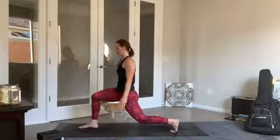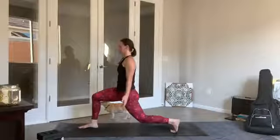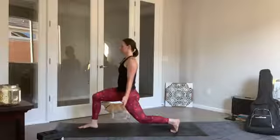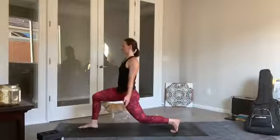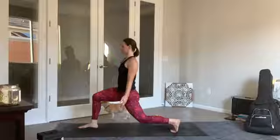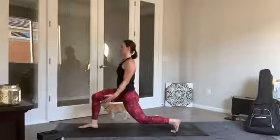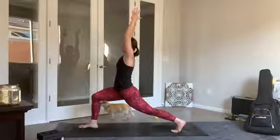Nice and tall through the upper body. Draw the front of the thigh forward. Allow the shoulders to settle down the back. And at the same time, as you inhale, extending back leg, reach the arms up. Settle in, crescent lunge.